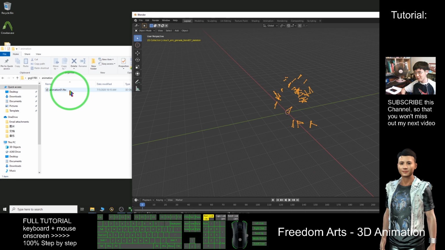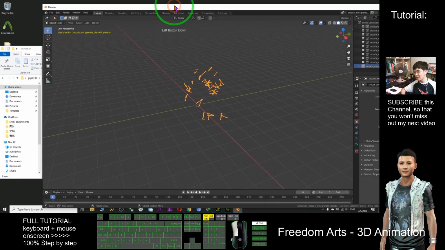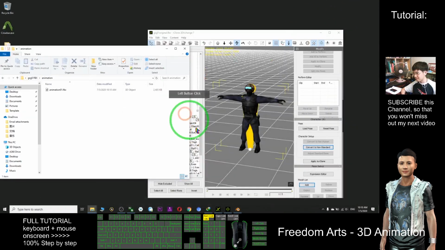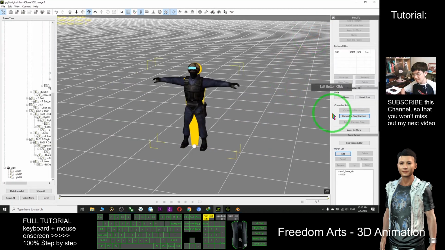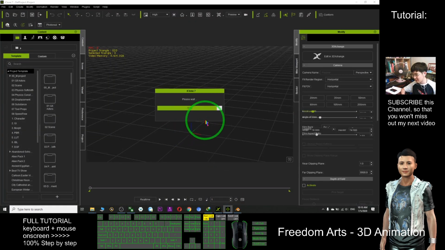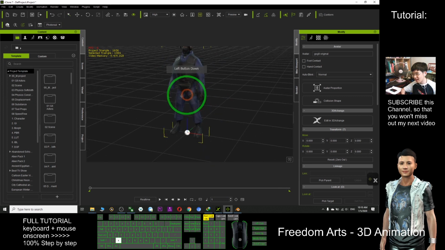Now it is successfully exported out, all the animation that I imported at here. Now back to this. Before I import any animation here, this one I can just apply to iClone first. Now this is an avatar.